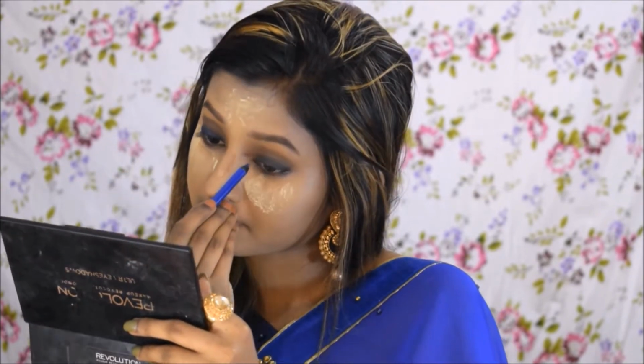And with this Makeup Revolution palette, which is Flawless, I'm taking this darker blue color on the outer V of my eyes. And taking this Maybelline liner, I'm applying it over my lids to get that darker, more bluish effect which I wanted to create. To avoid any harsh line, I'm just blending it a little.